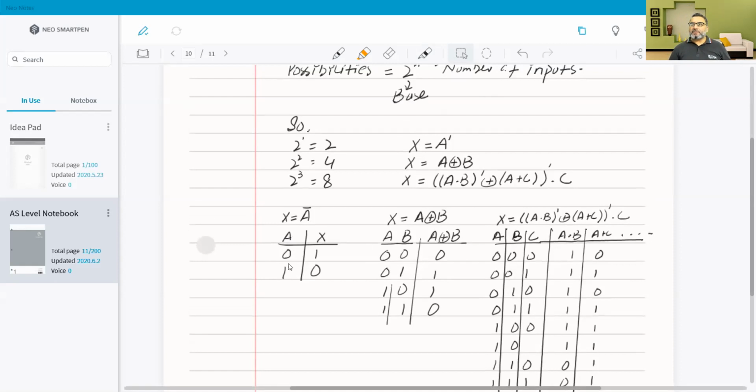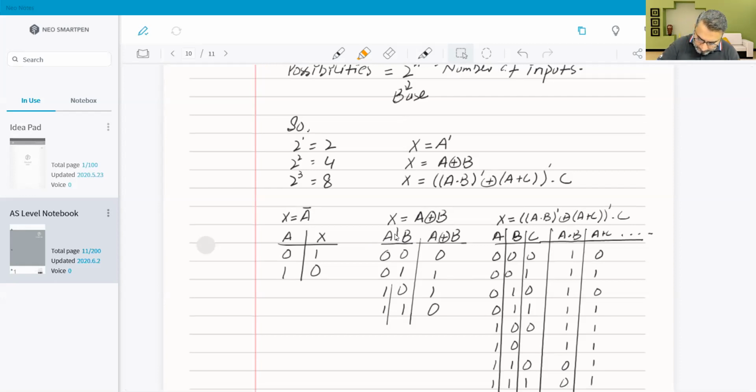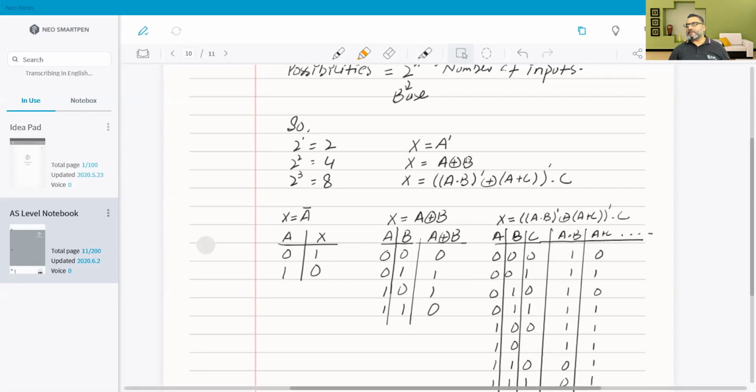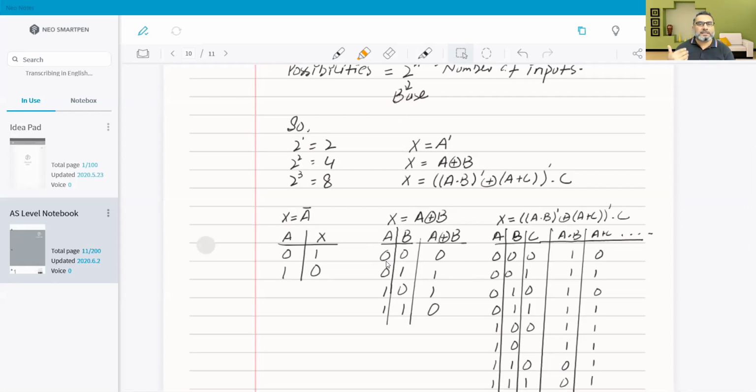So this is 0 or 1. This equation has got 2 variables A and B, so it shows 2 variables A and B. As you can see over here, it is quite obvious that there are 2 variables as input, so there are 4 possibilities. How do we devise these possibilities? How do we make them? How do we actually find the combination for one single input to the circuit in the form of having zeros and ones under the variables?